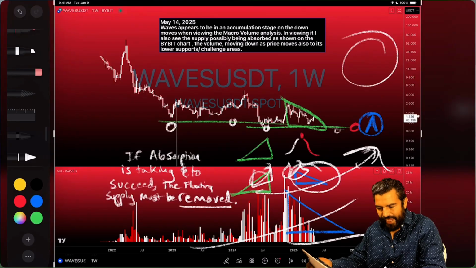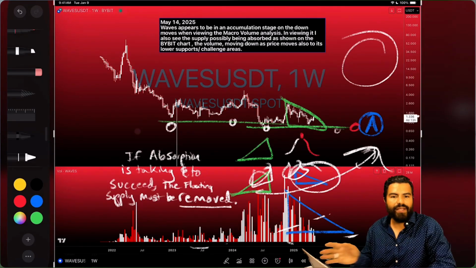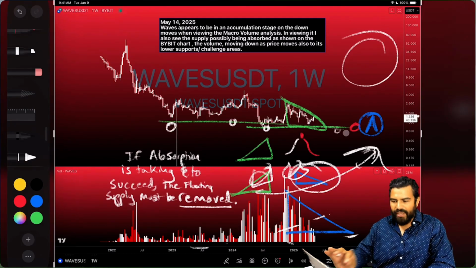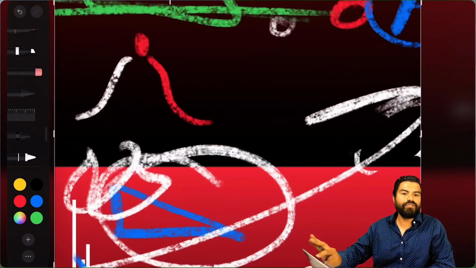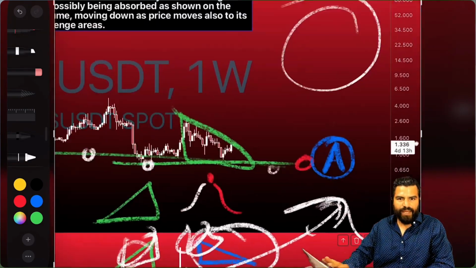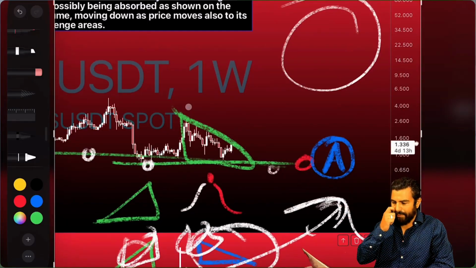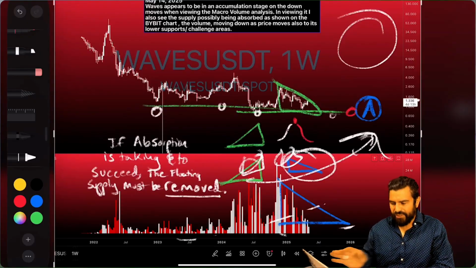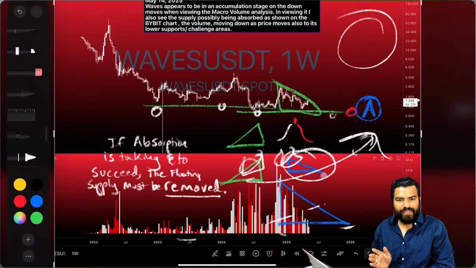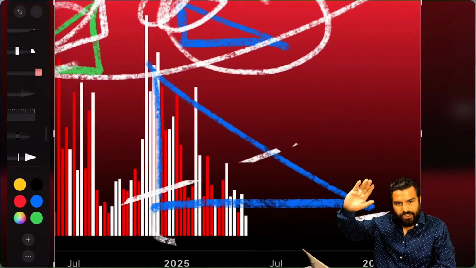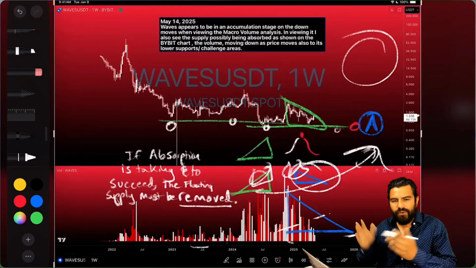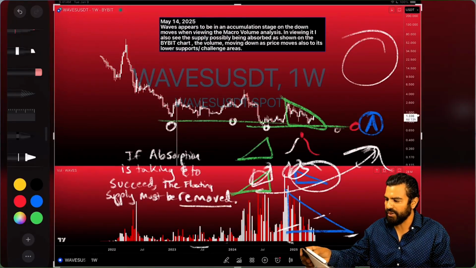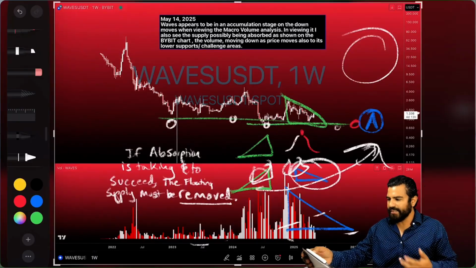So this is how it actually works in real life. I can see the game, and if you don't absorb all the floating supply, then you have to shake those people out. You have to put them in a bad position, which means you have to bring prices down. They're going to hate it because they bought at the top of the market, and they're going to be like, oh, I just want to get out. And then they're going to get out, and you'll see high volume areas start to go in the right direction, such as this. So that's a quick example of supply absorption happening. So in my opinion, it looks like it's going to happen.